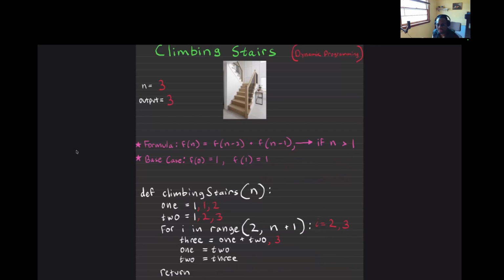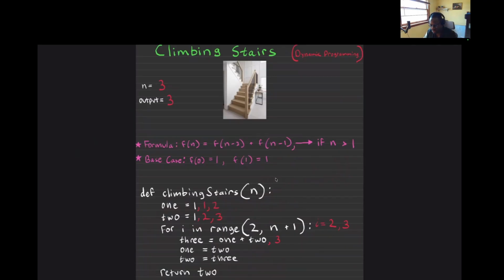I want you to use a different example, maybe when n is equal to 5, because it looks repetitive and a little confusing when we're saying one is equal to 1, two is equal to 2. You get what I'm saying, right? Use a bigger number and you'll understand the pattern even more. Now that we've reached 3 in the i loop, we break out, and what should we return? We should return two, because that's what we have access to. This variable is still within scope. So we return two, and that is our solution.